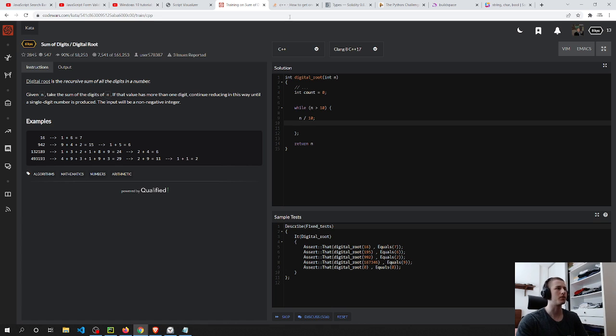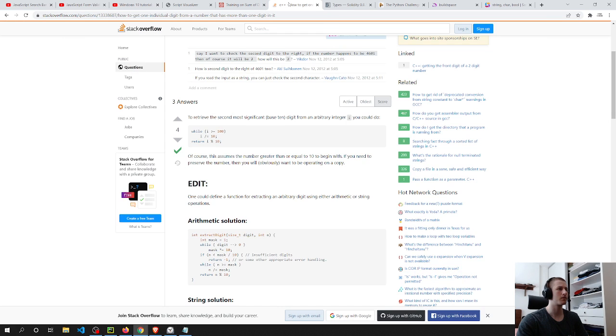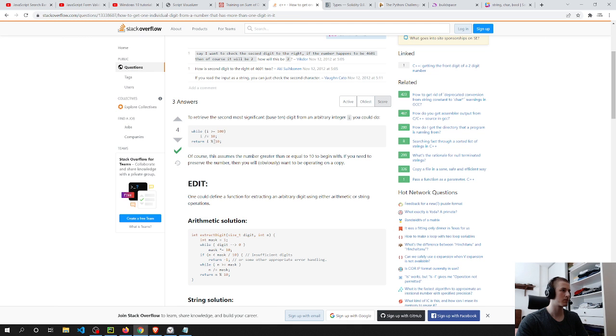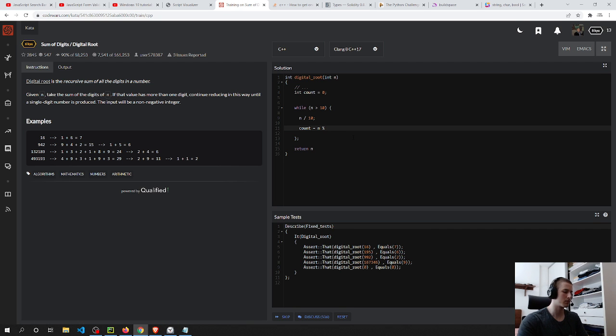I'm not sure if this works. And count would be equal to n remainder 10. Plus equals.